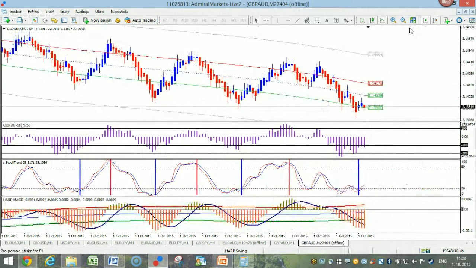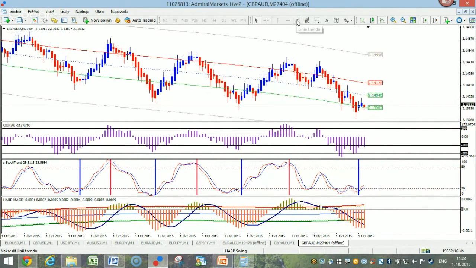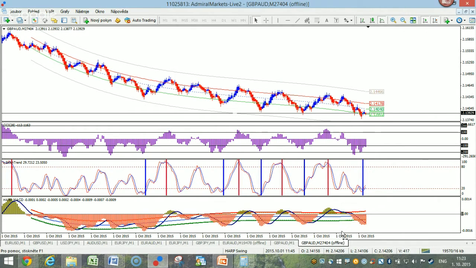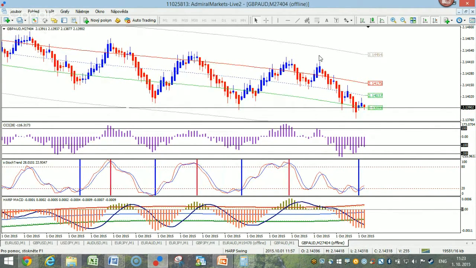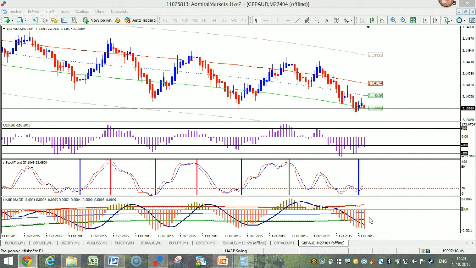So this is the pound odd, and we're looking for a sell. Remember, because this is a downtrend. What is therefore the preferred option at this moment? Well, obviously, if you want to trade with the trend, we're looking for shorts, right? In this downtrend you can see the channel indicating and confirming the trend to the downside very clearly. Plus, we also have the confirmation of the Harp MACD downside.